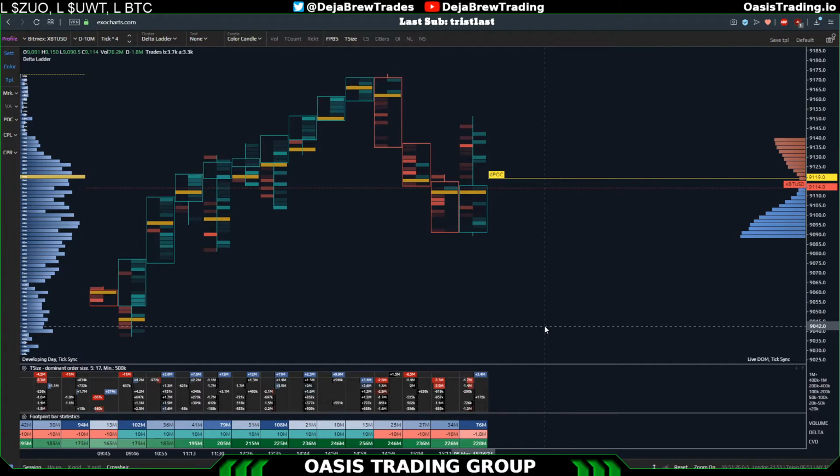So how I read this is the bigger 2 to 3 sizes, these like top 3, these are like the big boys. These are like the institutional guys. These are the guys who have big money, right? The guys who are probably like fund traders or using big algos, market makers, etc., right? These are the big boys.